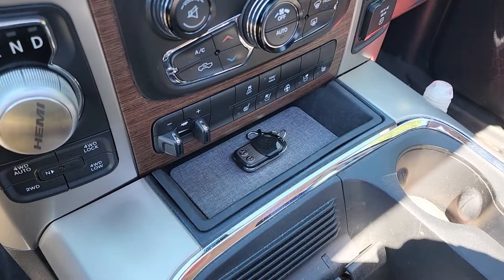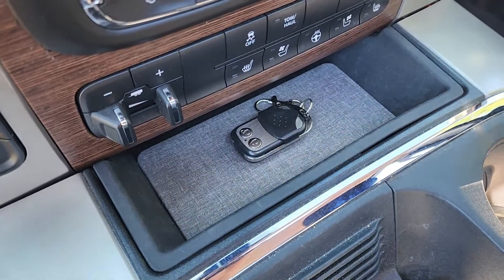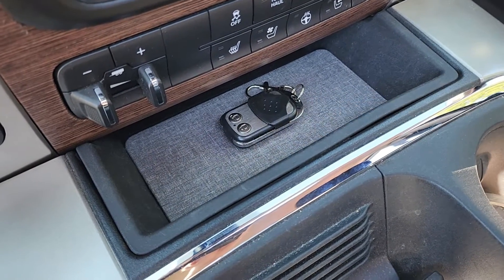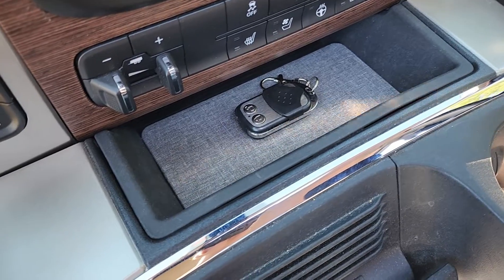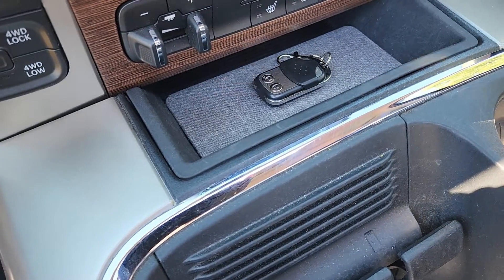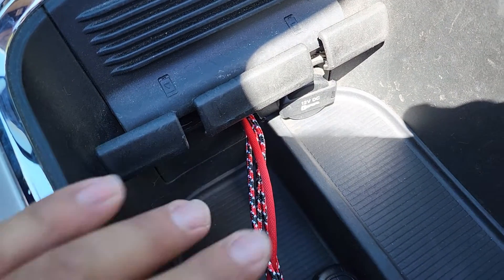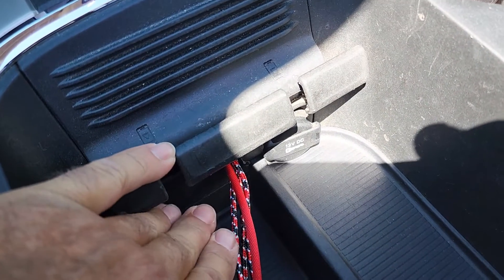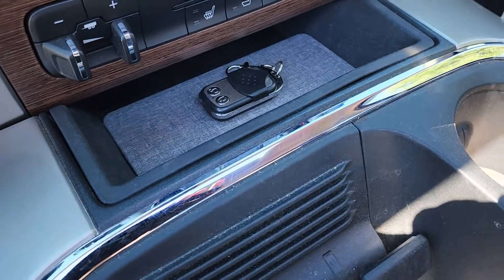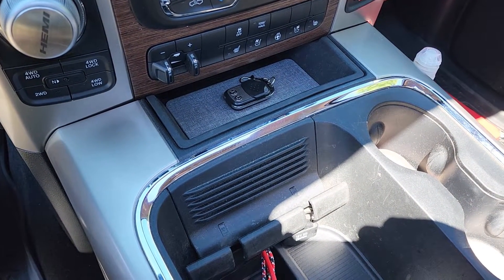All right, here's my finished product. I've got that little key fob just to protect the name of the people that gave that to me. The little charging pad is down in there — it will fit a full-size Note, the latest Note 20, Note 22, whatever Samsung's got out — my phone will charge in there and you won't even see it. It's got a nice cloth material to it. It'll be covered by napkins most of the time, but if I ever want to drop a device in there I can wirelessly charge it without plugging it in. These plugs can get tucked back into that hole when not in use, and they allow charging from the bottom without an adapter and a bunch of coiled-up wires. Clean install — that's what it looks like as a finished product. Hopefully that helps somebody put wireless charging in their truck.